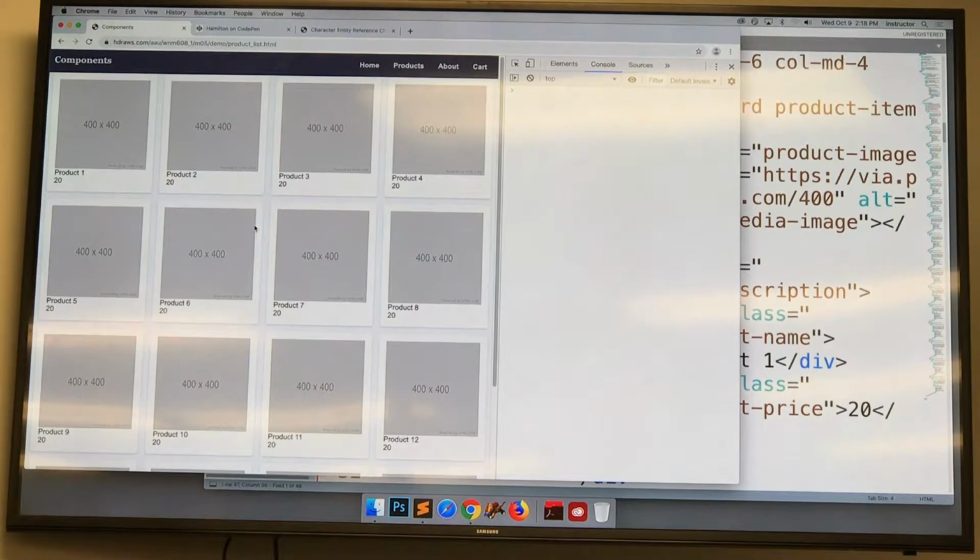I think I still need to go into this and tweak some of the things. I gave myself a whole bunch of classes though, didn't I? I gave myself a bunch of classes that are namespaced and prepped for using. I also gave myself a single parent class around this whole thing called product list. It doesn't affect anything right now, but since I have a bunch of things that are already called product name on the other page and product price on the other page, it's nice to have something on this one where I can say product list, product name, product list, product price, okay?